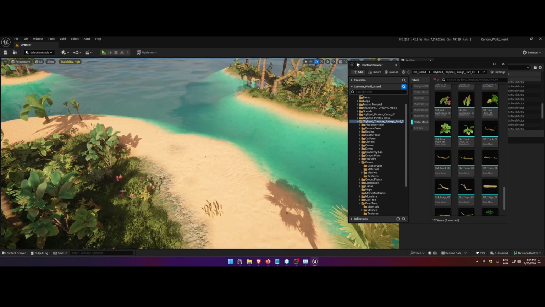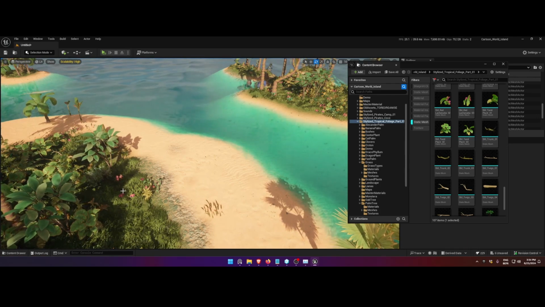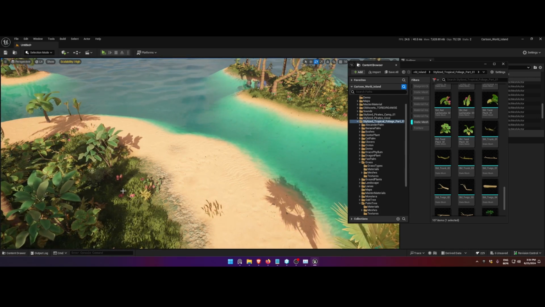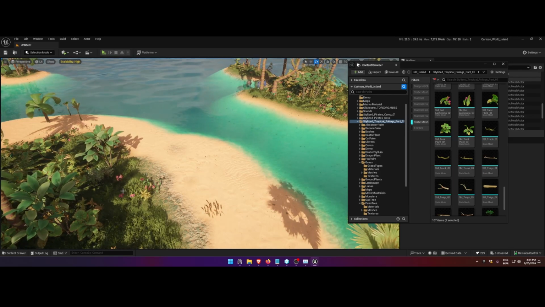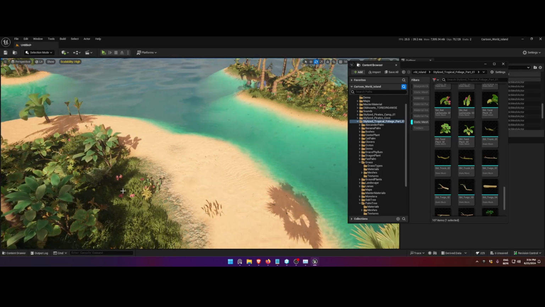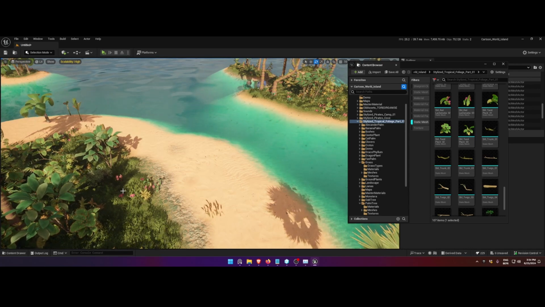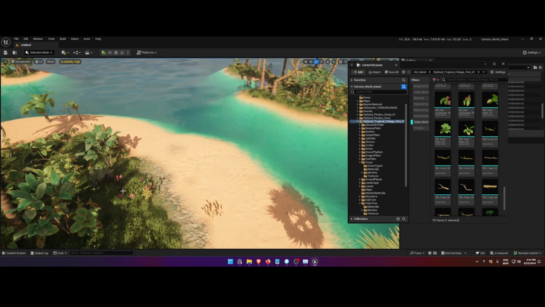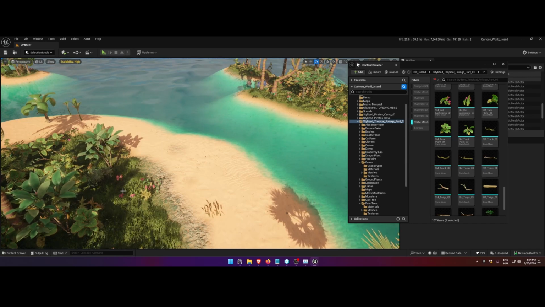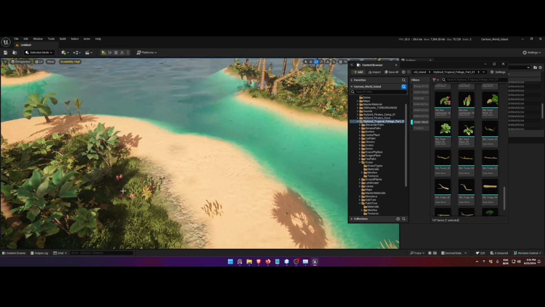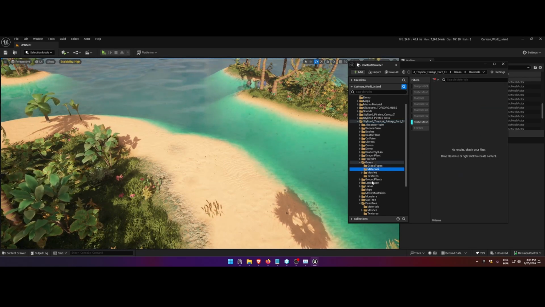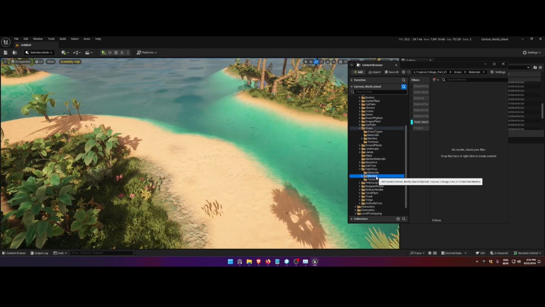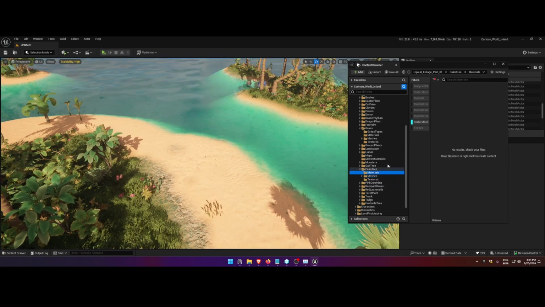Every plant has some kind of sphere collision of influence. When the character enters that sphere of influence, it triggers the jiggling effect, which is just a sinus animation of bending the plants. It's quite simple. I showed it in another video. I think you can find it. It's pretty nice. You have some parameters to tweak that.